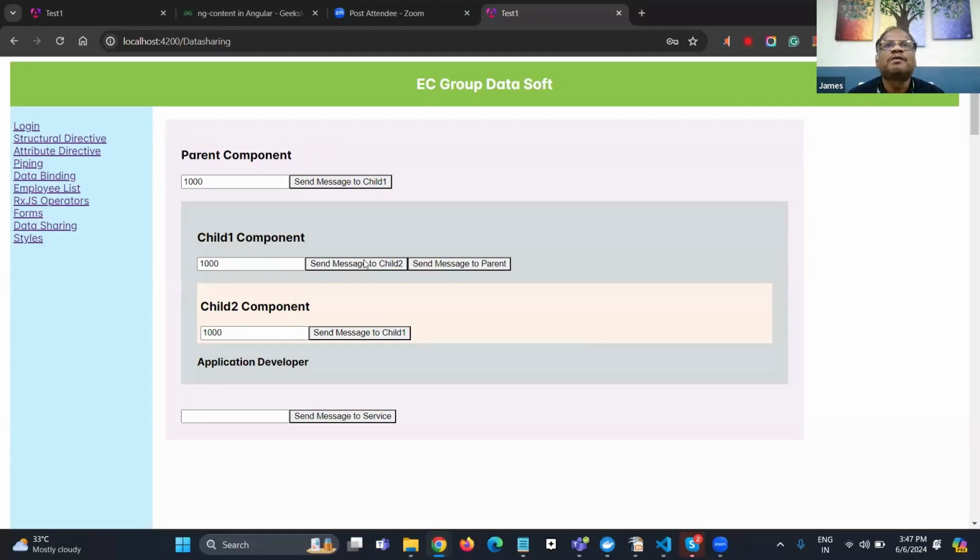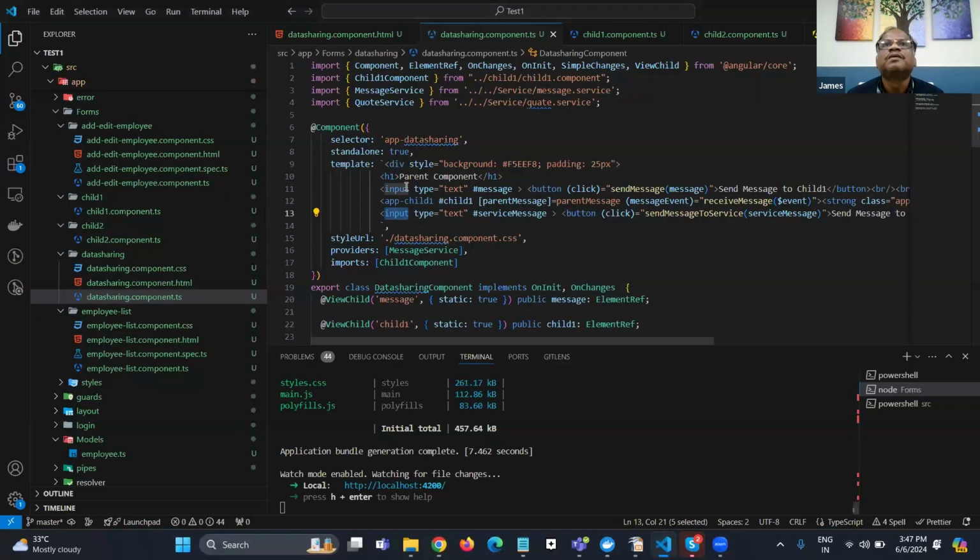For example, I have two input boxes here. This is the first input box. This is the second input box. That only we are seeing here. Okay, so this input is for sending to the child. Here, sending message to child, this button.